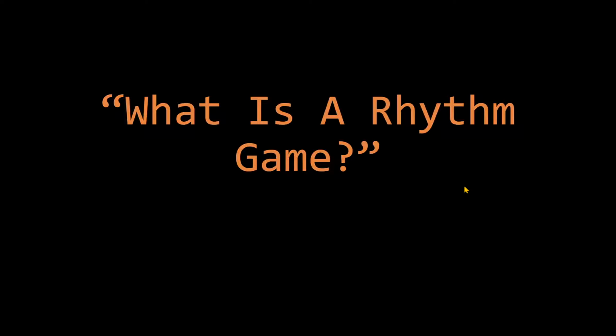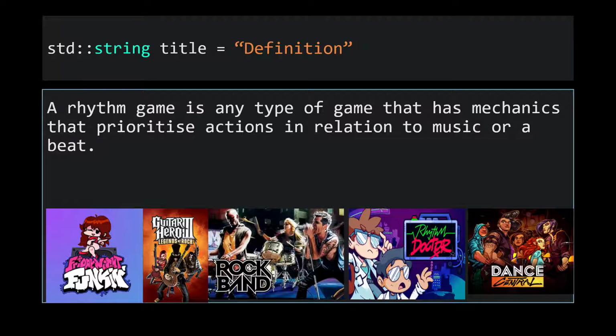So, first things first, what is a rhythm game? By definition, a rhythm game is basically just any type of game that has mechanics that prioritize actions related to music or beats. So if you're wondering, is hopscotch a rhythm game? It can be. So let's keep on going. What actually makes up that formula for rhythm games?